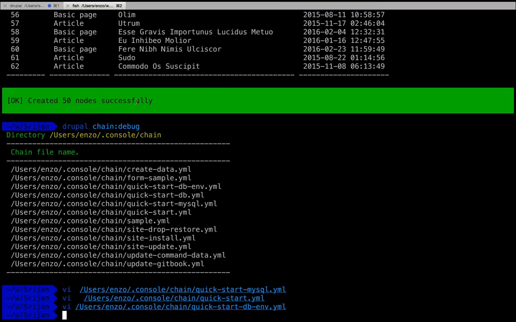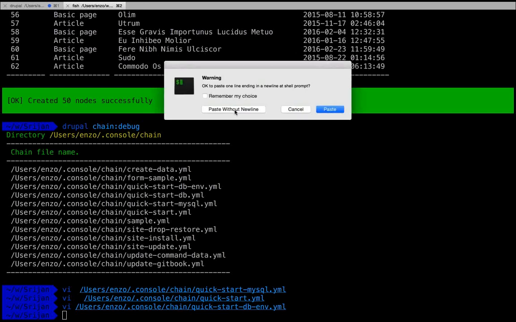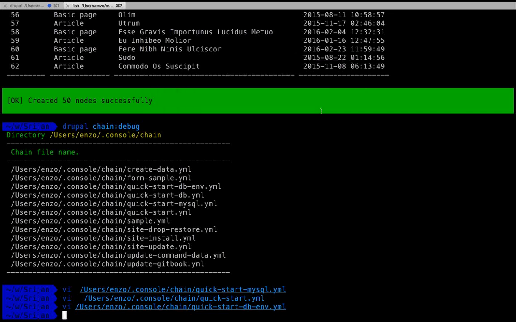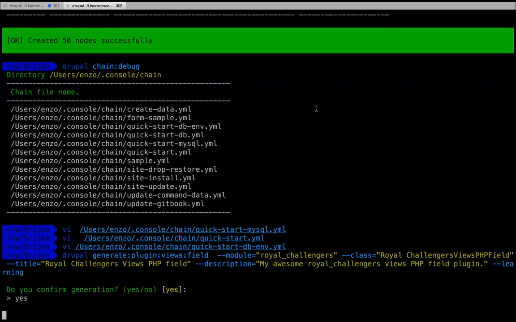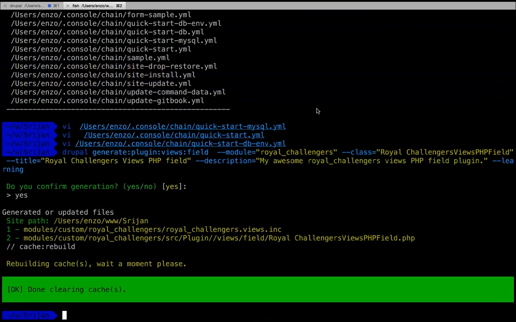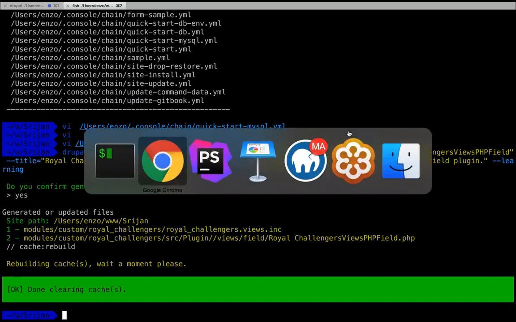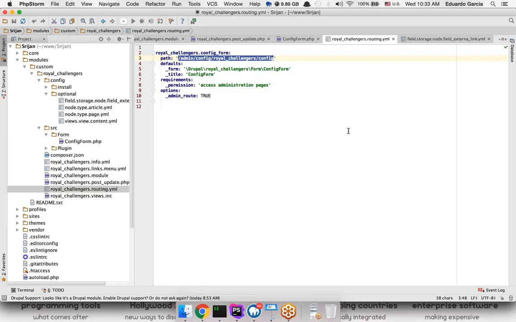In Drupal 7, this command generates something like an implementation of the Drupal 7 module Views PHP. Because using Views PHP introduces a level of insecurity in your website, and most people do that because in Drupal 7 doing a specific views plugin is really complicated, but using this is really easy.